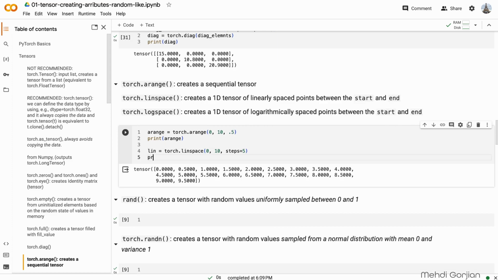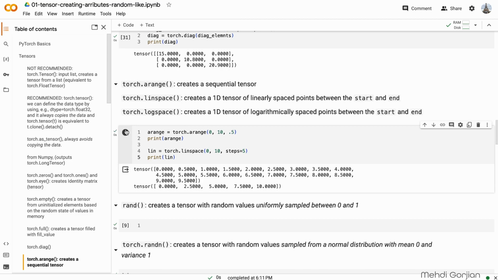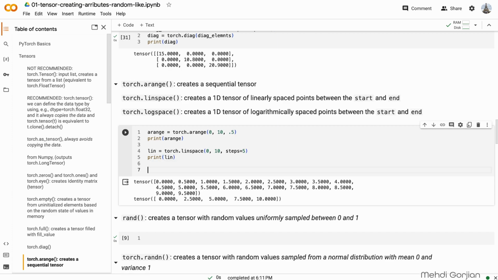And now if we print lin, it defines 5 numbers between 0 and 10. So 0, 2.5, 5, 7.5, and 10. Very simple but useful.